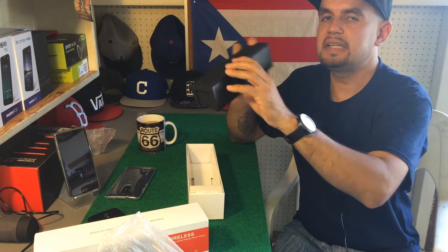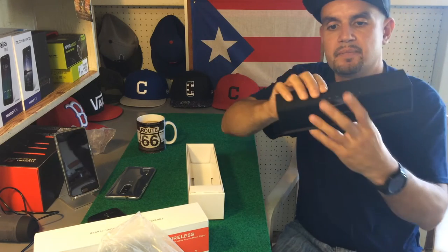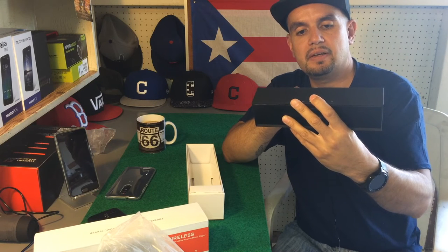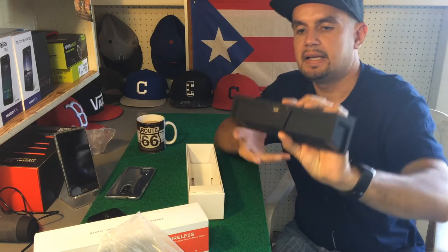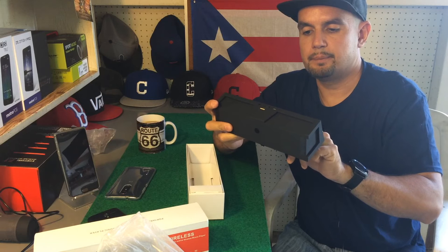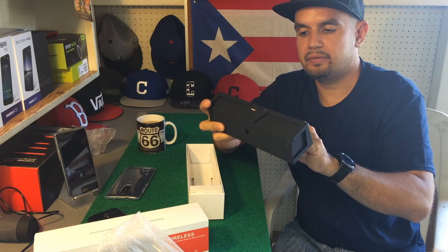It says 'Sardine' — so that's the brand, Sardine, which is funny. On the back we have power on/off, micro USB, a USB-A port, a TF slot, and a line-in. On the top of the device we have play/pause, answer calls, skip back, volume down, skip forward, and volume up.